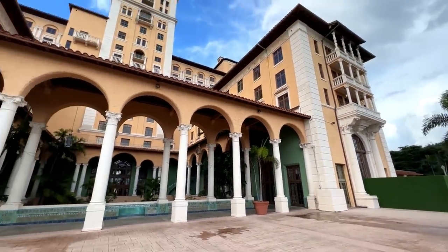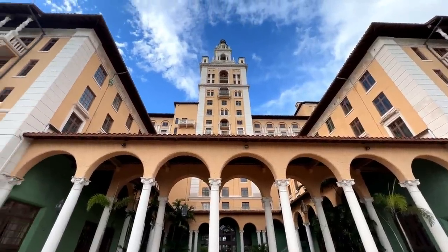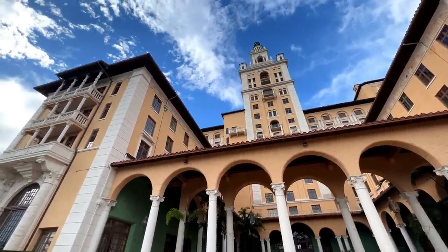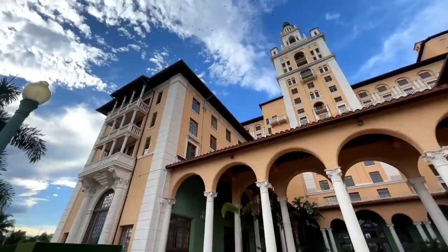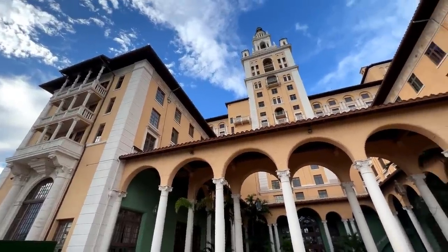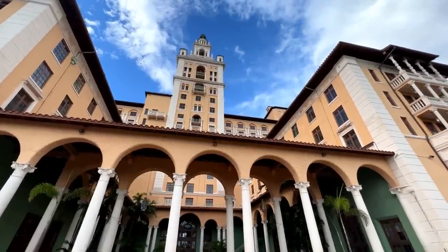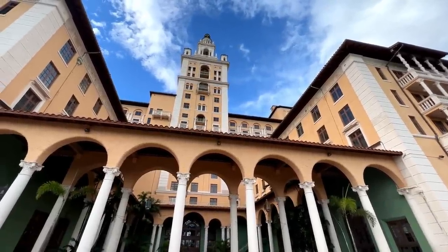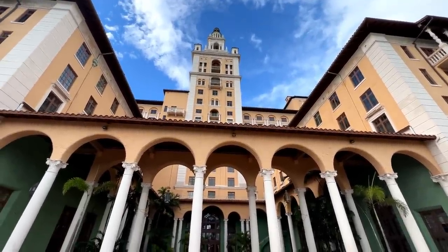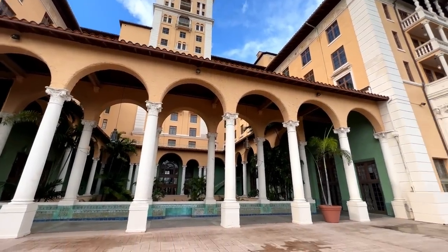When I booked it online, I was just looking. All the hotels around here looked like this, and I thought it was just kind of, you know, decorated Disney style. But this one's really been here like this for a long time. And the Uber driver told me that maybe that top penthouse up there, Al Capone, that was his. So I gotta research that story and see if it's true or not. But pretty neat history here.